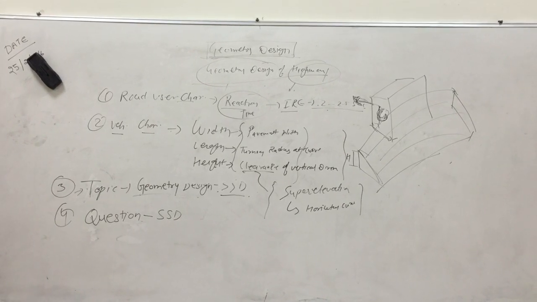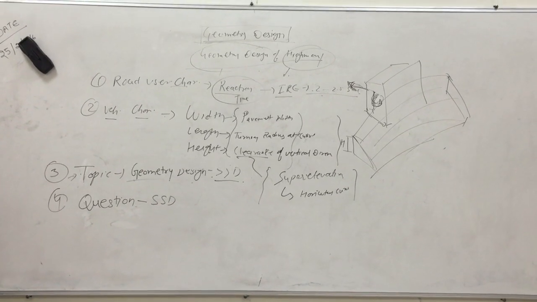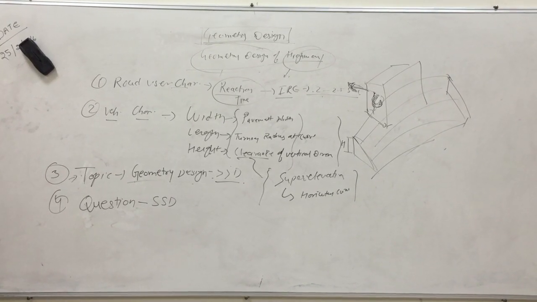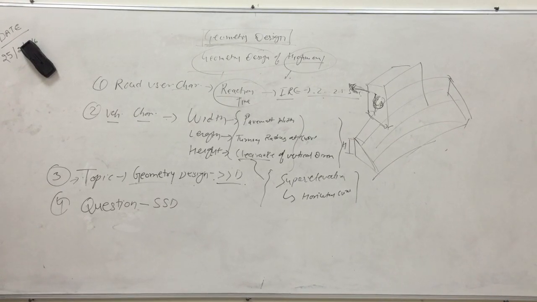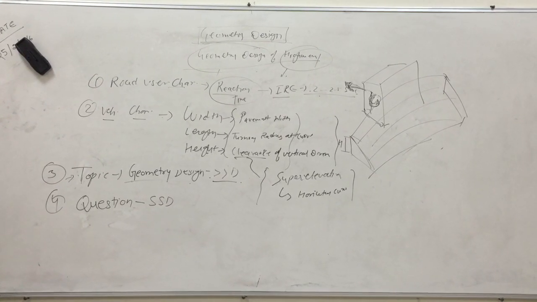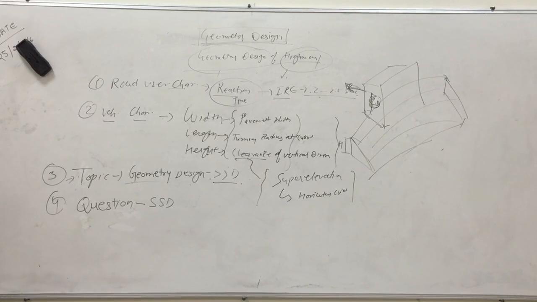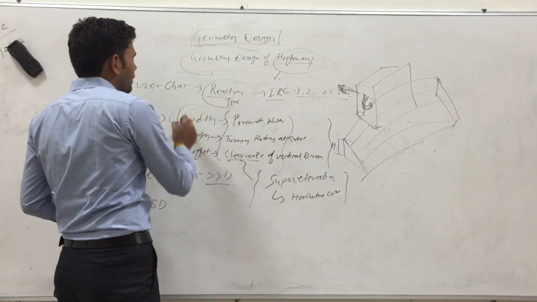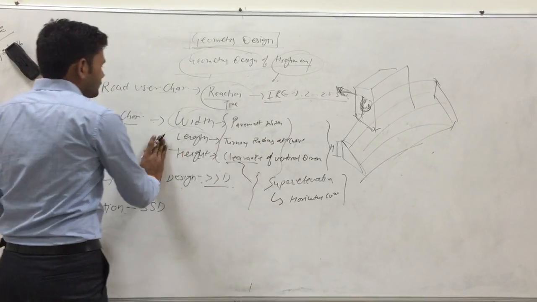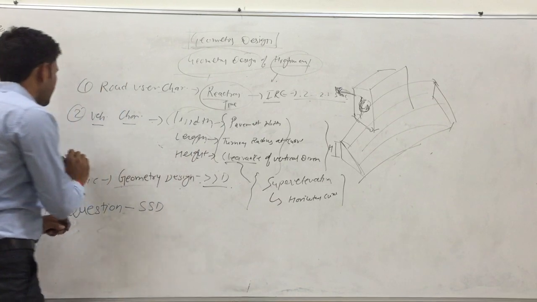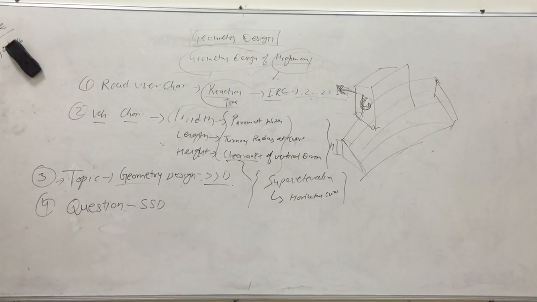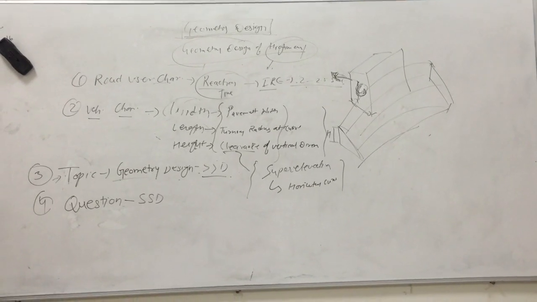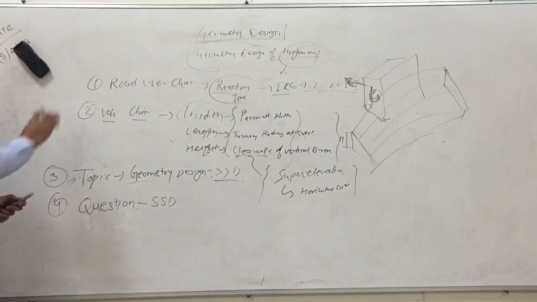Third is the design speed, and it is the most important factor to decide the overall requirement of the highway, along with the topography and functional classification of the road, whether it is a national highway or expressway. It also includes the geometry design. Again, the traffic volume: as the traffic volume increases, we have to increase the width of the highway. And seventh is safety and environmental consideration. It also influences the geometry design of highway.